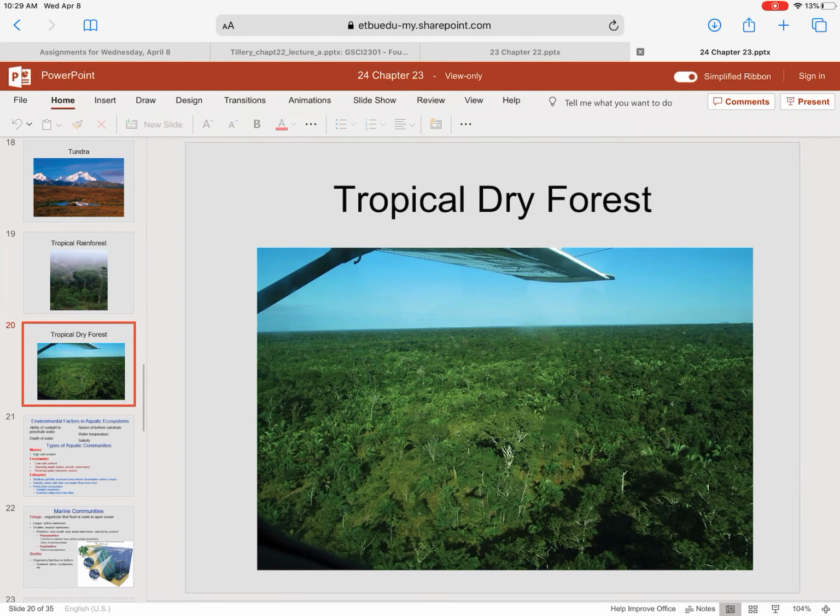Okay, tropical dry forest. So they have not as much rain as a typical rainforest. They're going to have seasonal rainfall, a monsoon climate in which several months of heavy rainfall are followed by extensive periods without rain. Monsoons are just heavy downpours, kind of like in Forrest Gump when they're sitting out in the jungle and it just rains, and then one day it all lets up. That's an example of a tropical dry forest. The trees will drop their leaves during the dry months and then regrow whenever there is rainfall.